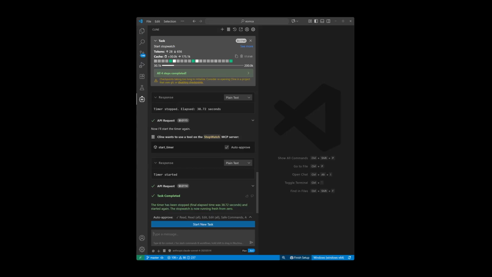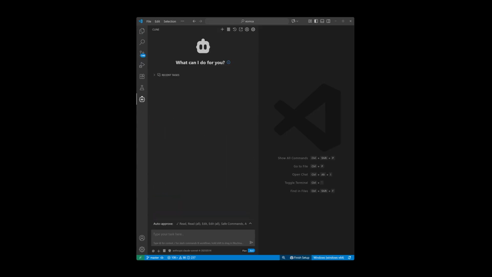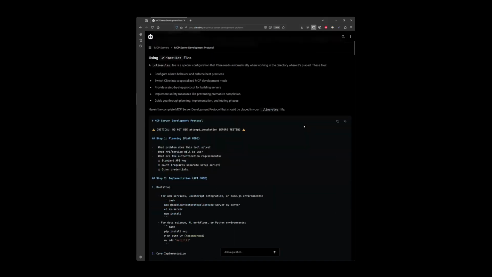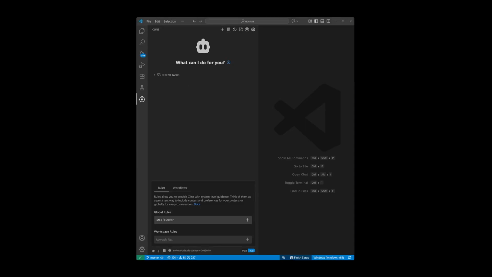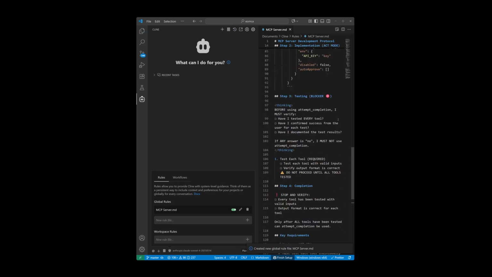but the implications are huge given what custom tools we can now plug into Cline, and really the possibility is endless. And of course, you can take it one level further by asking Cline to create MCP servers on your behalf, so all the work that we just demonstrated can be done by Cline from the beginning till the end. By copying the Cline rule for this feature available in Cline's website and adding them in your own Cline rules section now allows you to ask Cline to create MCP servers.